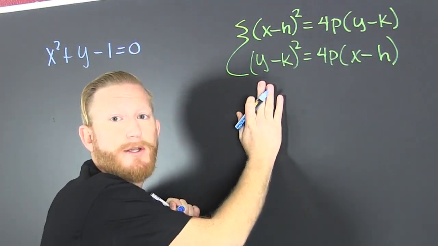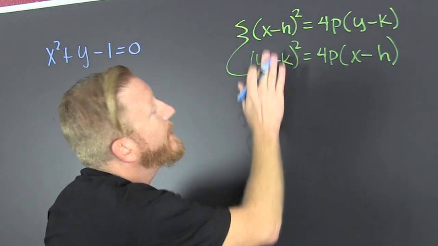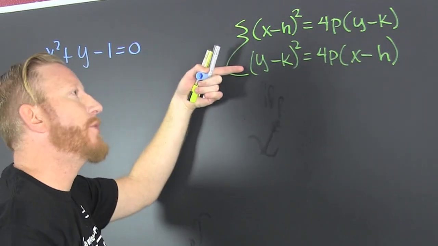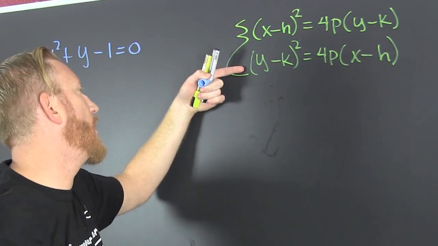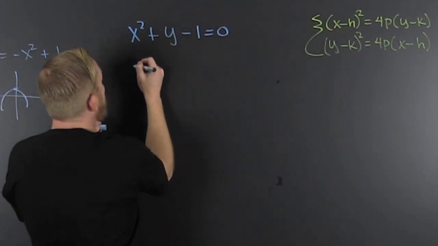But this isn't your basic parabola. We want to find the focus and the directrix. So we need to get it in this position. We need to figure out whether or not it's this one opening up and down or that one opening left and right. This guy has the x squared. So we want to put it into that preferred form.